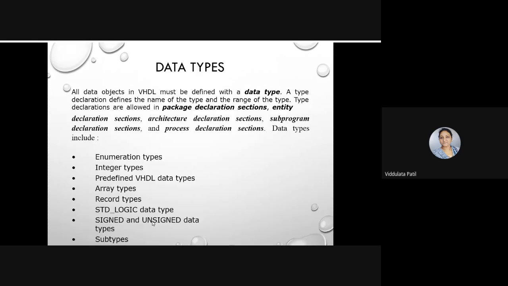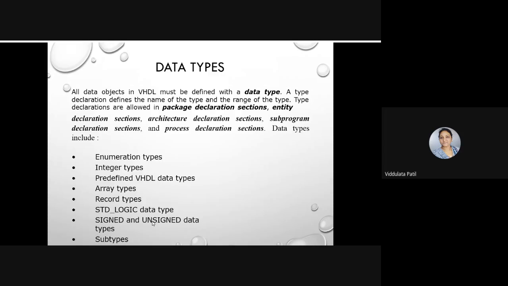So type declarations are allowed in a package declaration section, then entity declaration section, architecture declaration, then subprogram declaration and process declaration section. So the data types include enumeration type, then integer type, then predefined VHDL data type, array type, record type, std_logic data type, signed and unsigned data type, and subtypes.